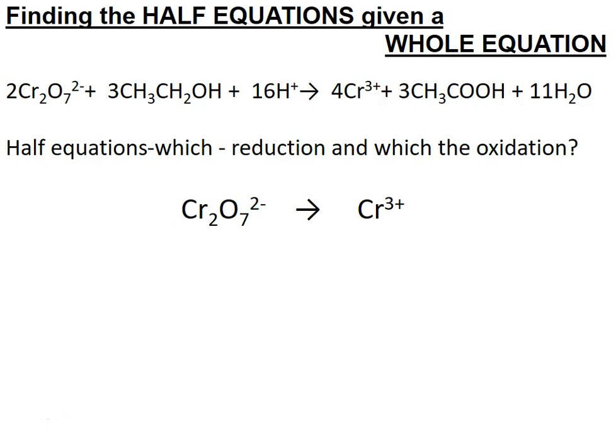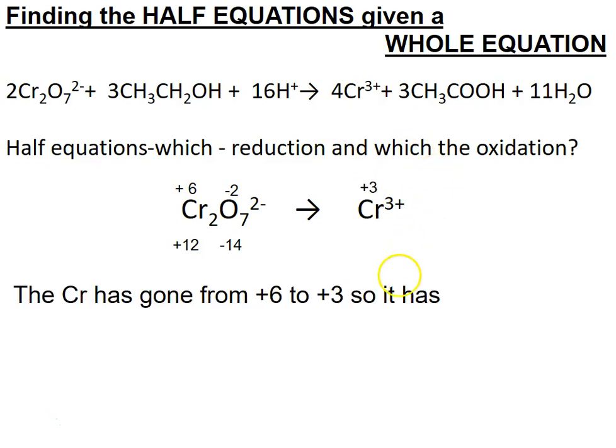So we need to use our oxidation numbers. Oxygen is -2, and we've got 7 of them, so it's -14. This dichromate has a 2- charge, I should have it in brackets, so we need something that we add to that so that we've got 2 negatives left over. So if we add 12, that's divided between 2, so each chromium is +6. This one is the same as the charge on the iron, so it's +3.